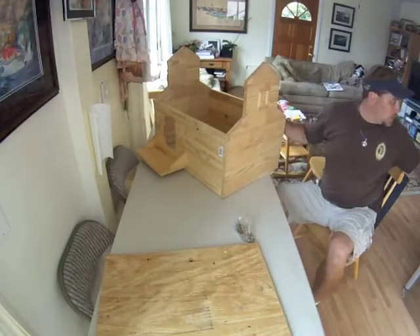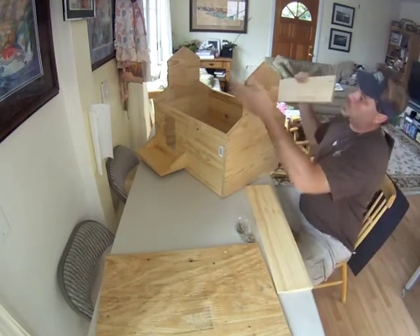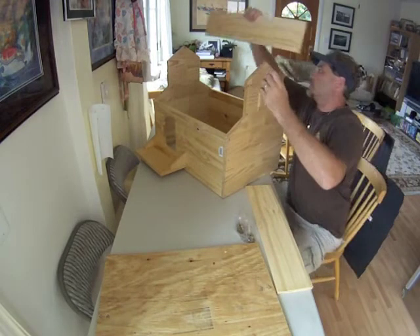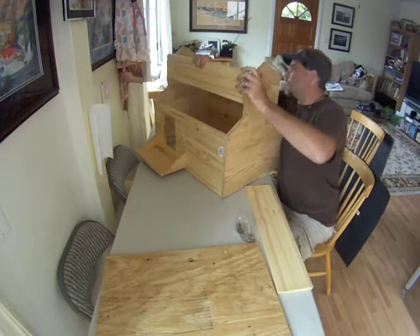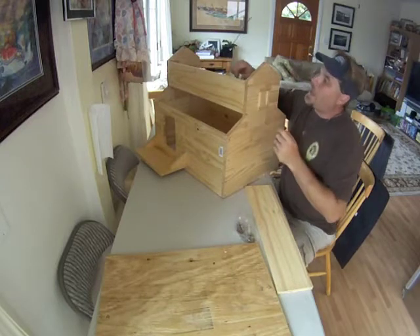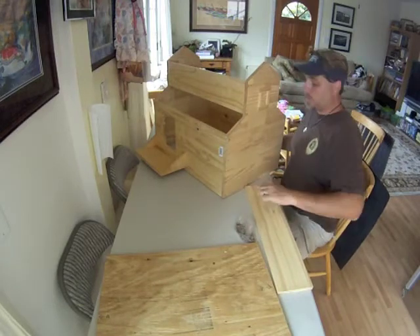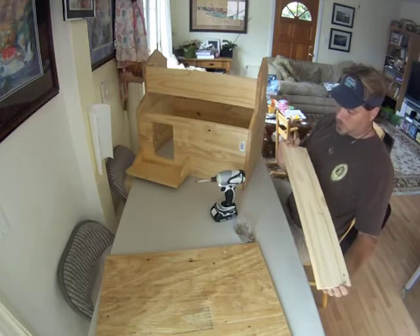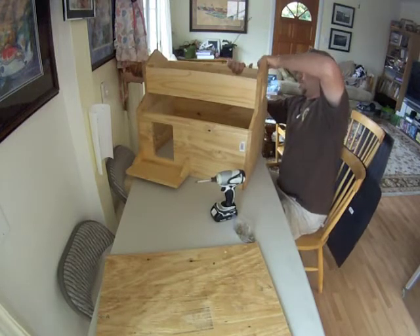And our shelf on. What we are going to put on now are these pieces that go across and cover up these walls. I have them marked B and A. Those marks go on the inside so that will help you find the location of where this goes. This is fit nice and snug so it should slide right down in. There will be a gap of about a half an inch along the top side when the roof comes down — that allows for ventilation and is supposed to be there. So A and B: this side is the B side, the other side is the A side. Let's go ahead and drop these into place.